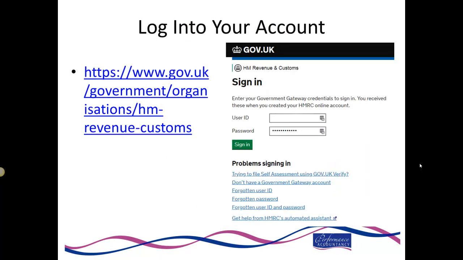So, where to start? Okay. Hopefully, you will have actually logged in and created your own government gateway account or personal tax account. If you've done that and you've activated it for being self-employed with the self-assessment tax return, you'll be able to go to this website and you'll be able to log into your account. And this is what you see. So I have disguised my user ID, although you wouldn't be able to guess the password from there. But you go to that website and then you click to sign in. There are various options. If you've forgotten your user ID or if you've forgotten your password, you'll be able to click on those links and they'll be able to help.